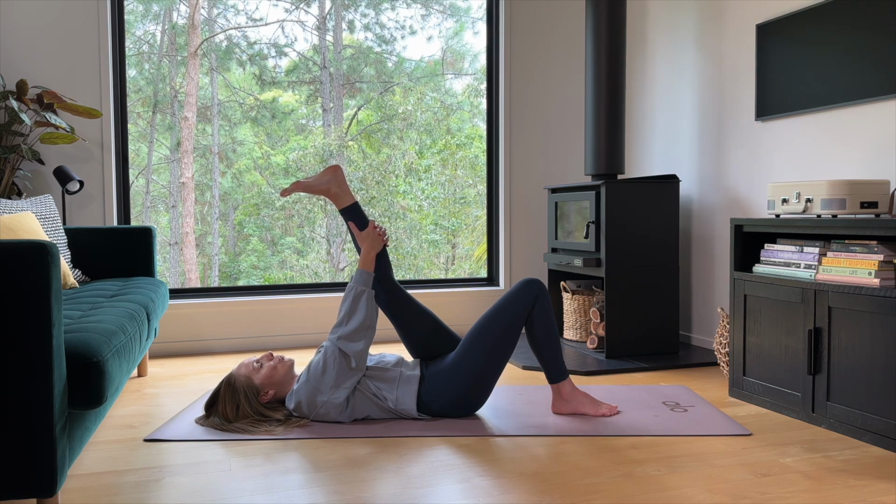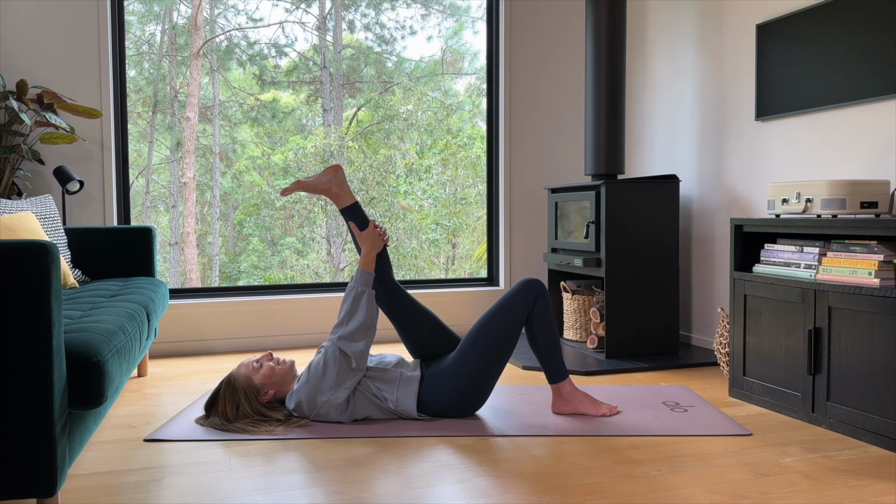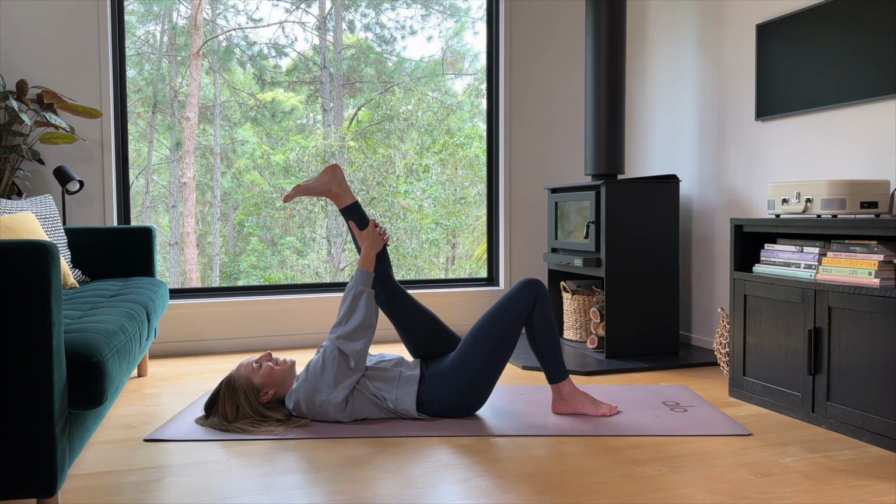Settling into that natural rhythm of breath. Easy, effortless inhales and exhales through your nose here. Enjoying 1 more inhale breath together. And staying for that exhale.